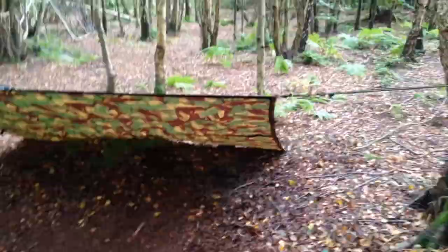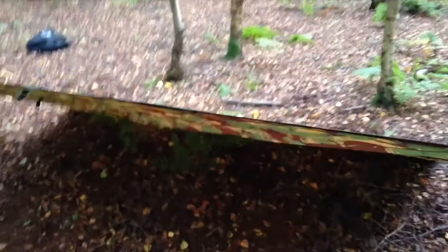Another good way, also, you can tie from that middle bit, you could tie it to that tree, so it literally pushes the inside out, so it could be more room. But that's it. Also, if a bit of wind does catch coming that way, it's obviously going to keep blowing it up, for instance, but it shouldn't be too bad.